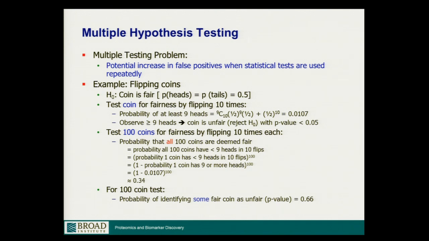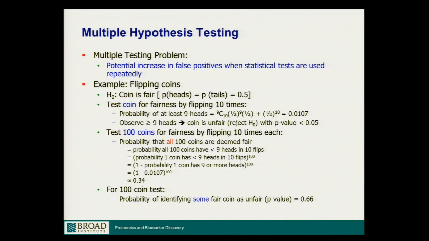So now if you went to a bank and they gave you 100 coins to test, you repeat this, flipping each coin 10 times on each of the 100 coins. I won't go through the calculations here, but the bottom line is, because you repeated this many times, there is a 34% chance that you will deem that there is at least one coin that is biased. So even though there were no biased coins, there is a 34% chance that you will come up with the conclusion that at least one coin is biased, simply because you did this 100 times. So that's the reasoning behind multiple testing, and you want to correct for this.